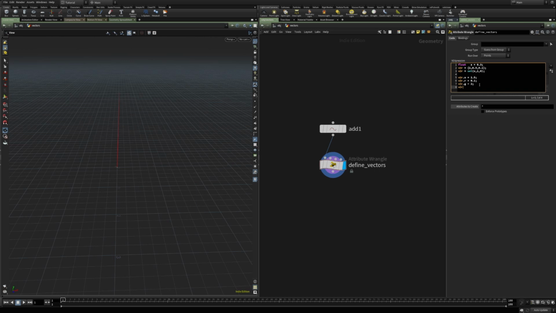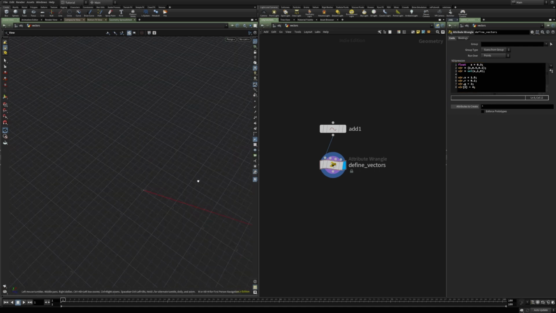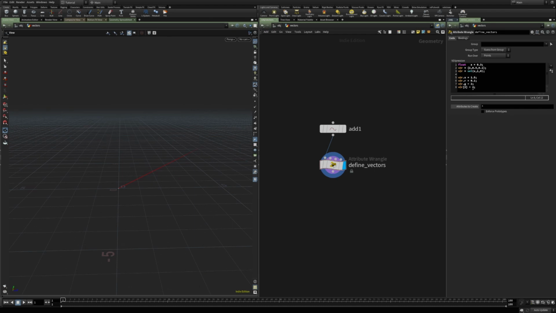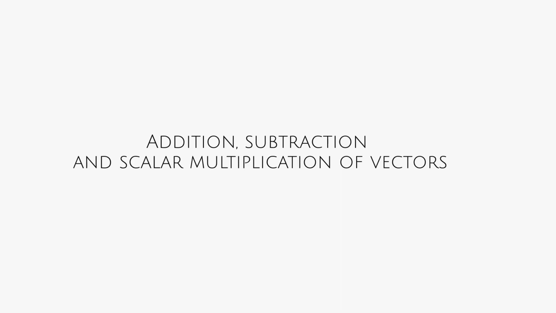For instance, the first component is 0, the second component is 1, and the third component is 2. So we can also use this way of defining each individual component. So these are the options to define components and set values for vectors.